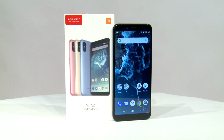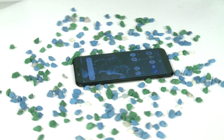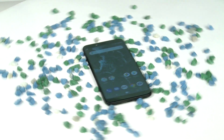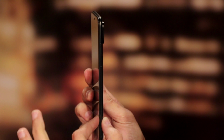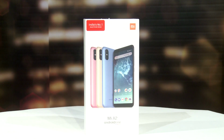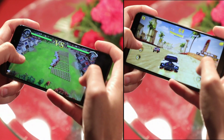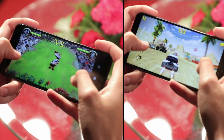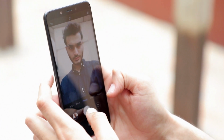In line with the current trend, the Mi A2 features a tall 5.9 inches IPS LCD Full HD Plus display with 18:9 aspect ratio. The bezels are thinner on the side, but not at the top and the bottom. However, it doesn't feature a notch. The Mi A2's color reproduction and viewing angles are great, and even the gaming experience is enjoyable on the smartphone. However, the brightness level when using the phone outdoors was poor.